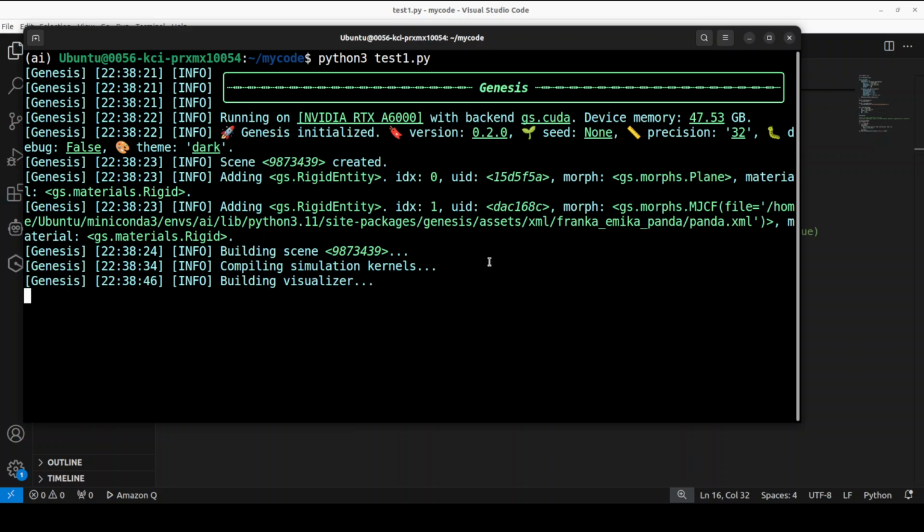I'm letting it run for a bit just to show you all the steps. So you see here it is building the visualizer, and all this speed depends upon your system specs. Let's wait for it.